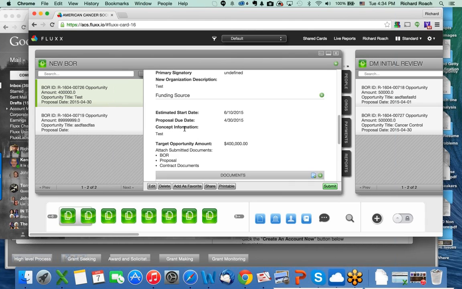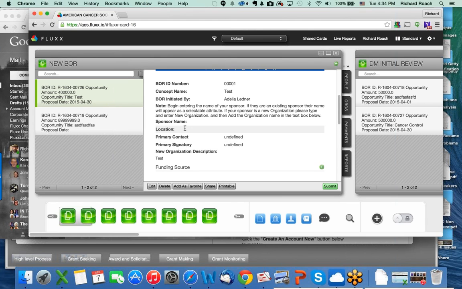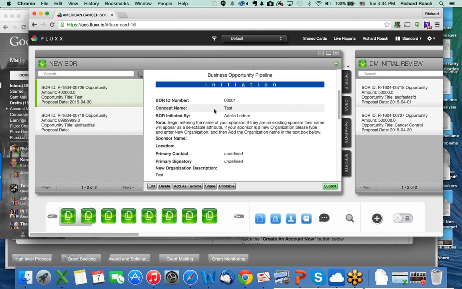Where did I put it? Actually, I think it's the concept name. It's called concept name. Yep. So if there's just a limitation we can put on that, then that would make it easier. If I make it a rich text field, actually, I think I can limit the characters.